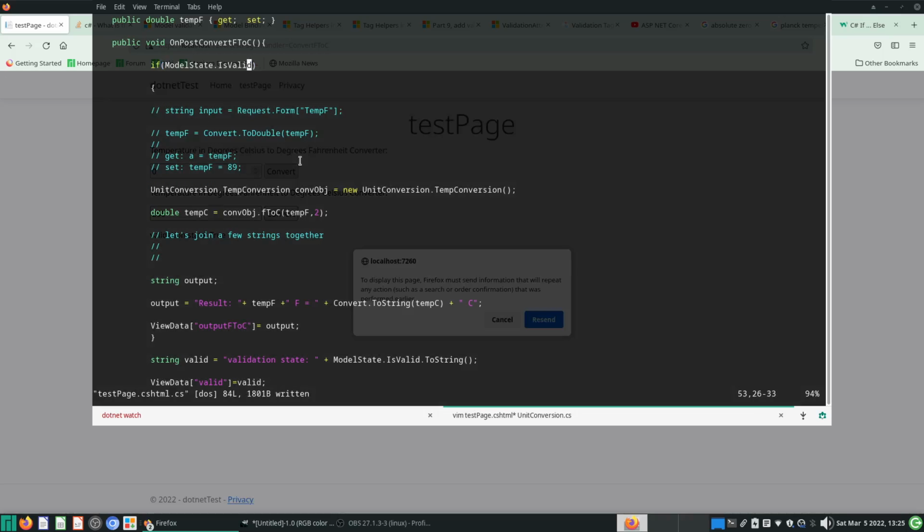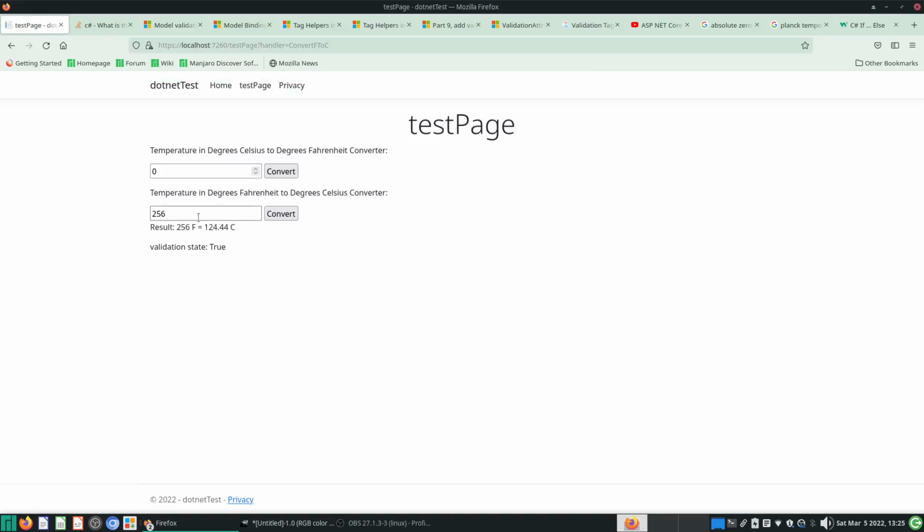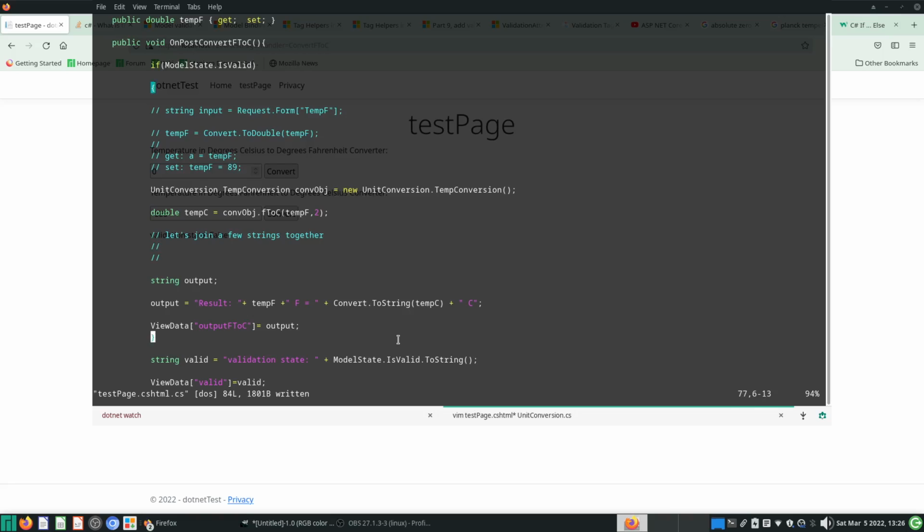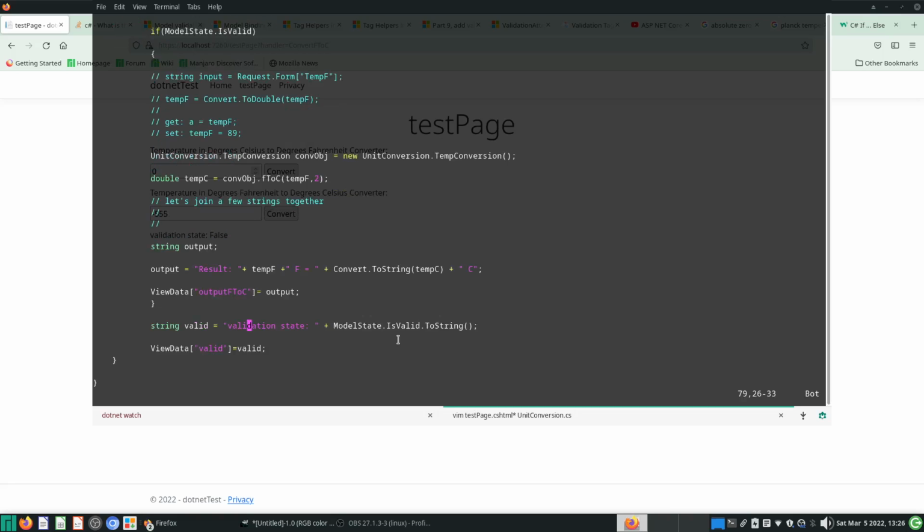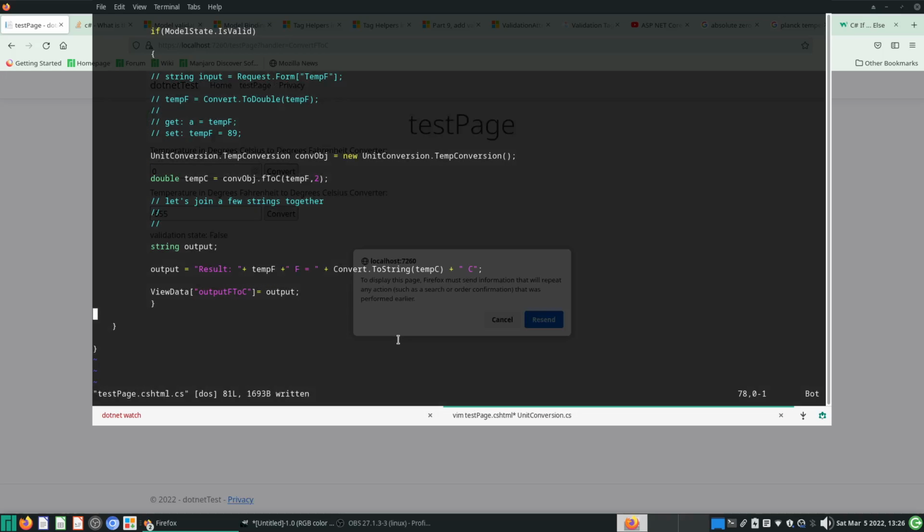This is either a true or false value based on what data we give it. So if I do a minus 555, for example, I convert, okay, nothing will come out. There's no error message or anything, but at least the thing doesn't calculate. All right. So of course, I don't want this anymore. This was just for demonstration purposes.